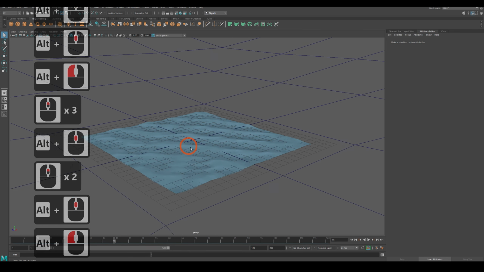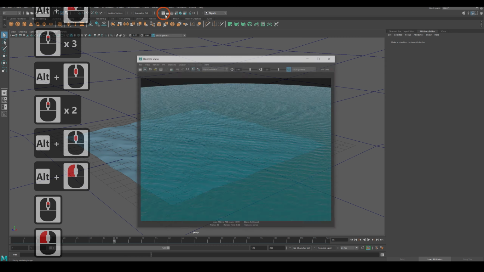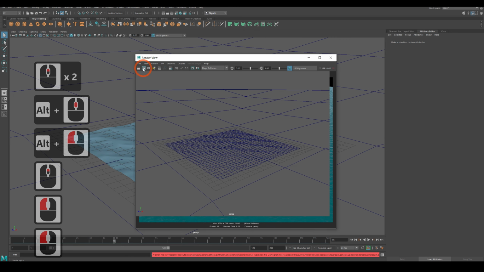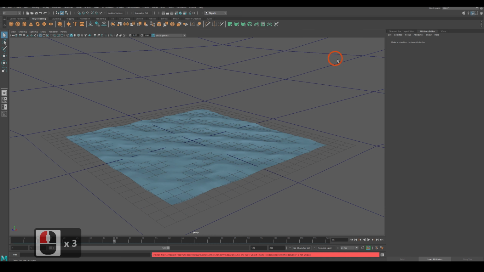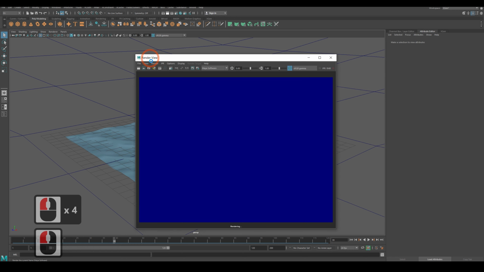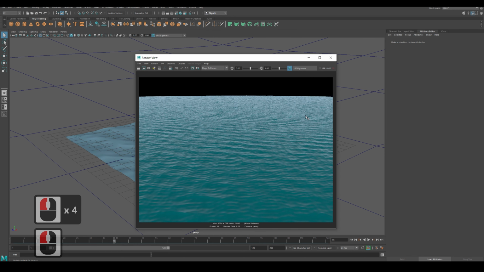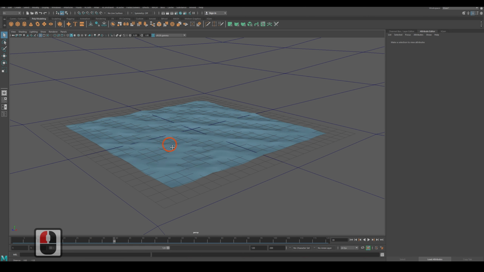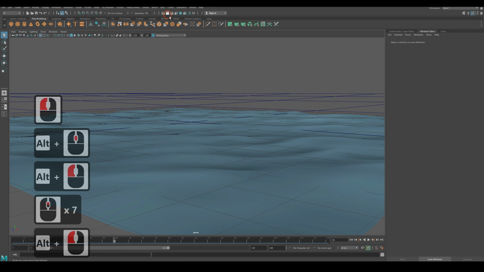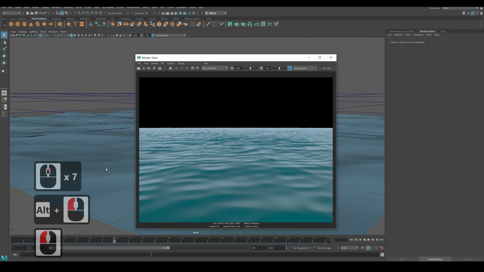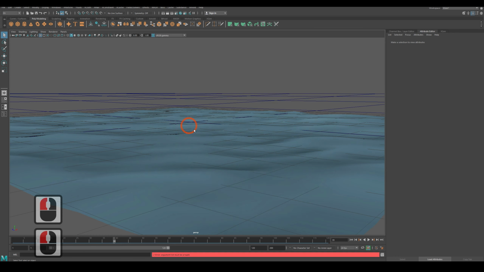So I want to render from here. And do I really need to set up a camera for that? Come on. Just render it. Yeah, now we went a bit down. So what I'm trying to say is that it goes not only where this plane is, but much further.